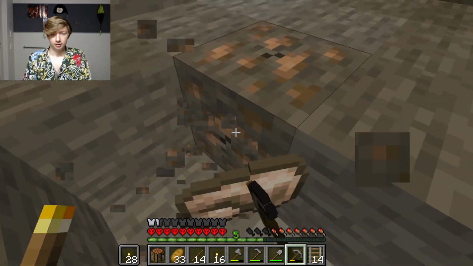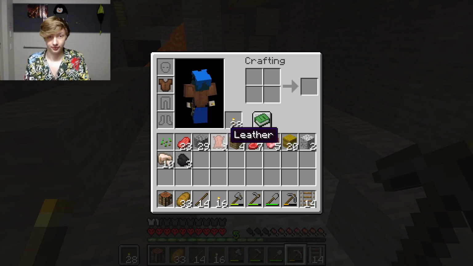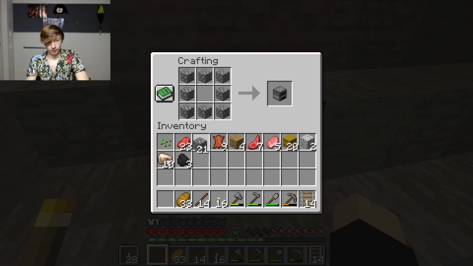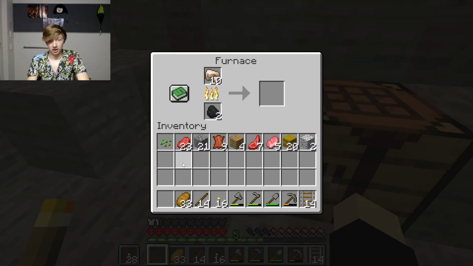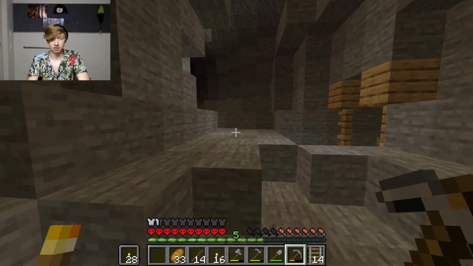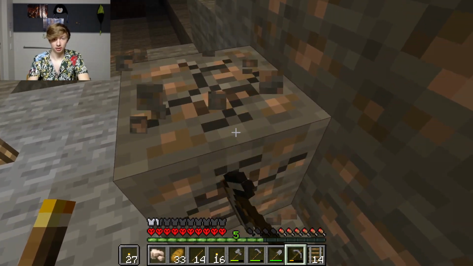I'm just gonna get the iron. Just gonna get the iron real quick. 9 leather, so I do have enough. And 10 iron. 21 cobblestone. And only 3 coal. Okay, well, let's get the iron going and go find some more coal, I guess. That really shouldn't be a problem. Hopefully it isn't one. Ooh, iron.